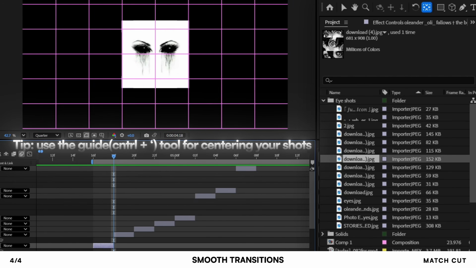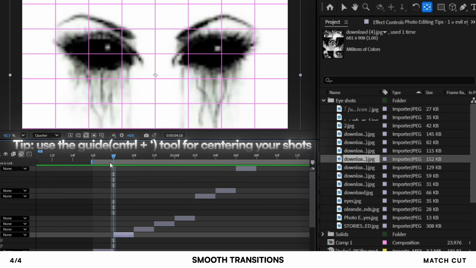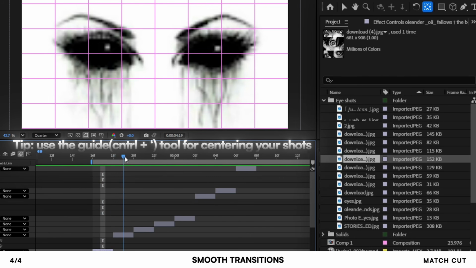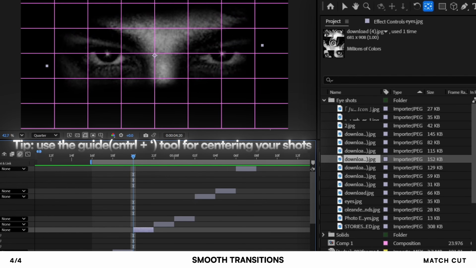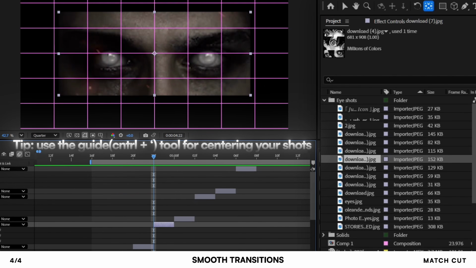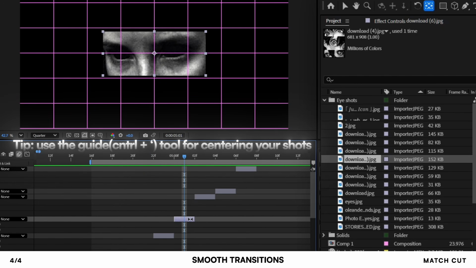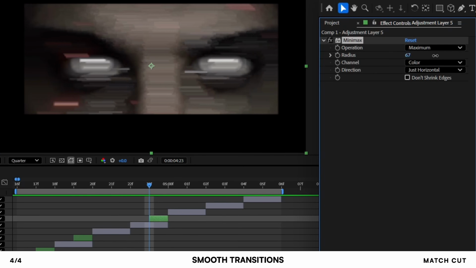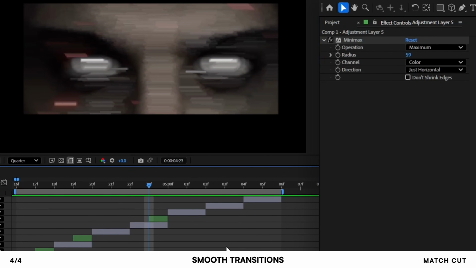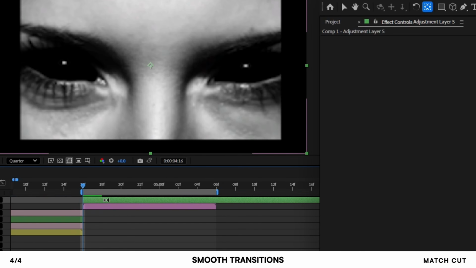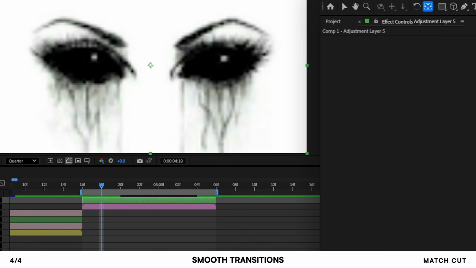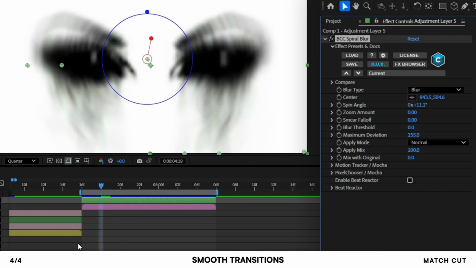Okay, in AE, find the frame in clip 1 where the connecting element is the clearest. That's your cut point. Then find the frame in clip 2 where the matching element is the same position, same angle, and the same relative size. You need to cut there, then drag a new cut into the timeline and cut every 2 to 3 frames in between the cuts. To make it more visually stunning, you could add some 1-framers, or sometimes what I like to do is pre-compose all the match cut layers and add a radial blur or spiral blur effect on them.